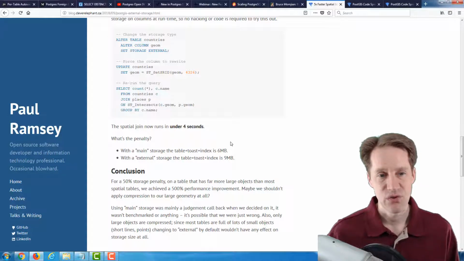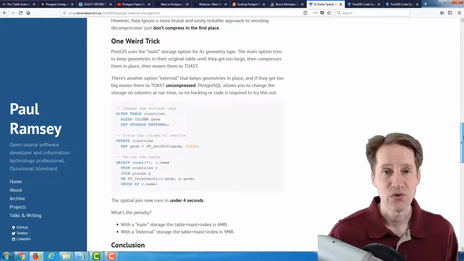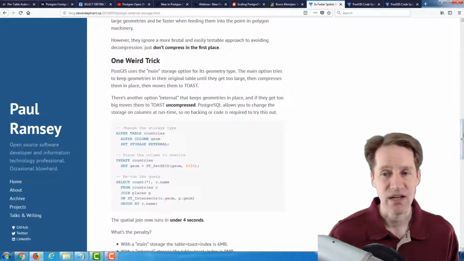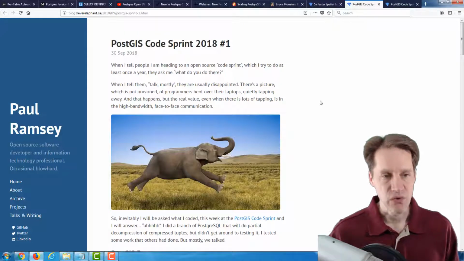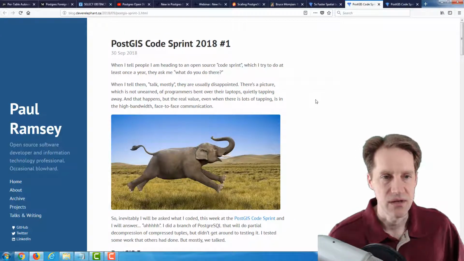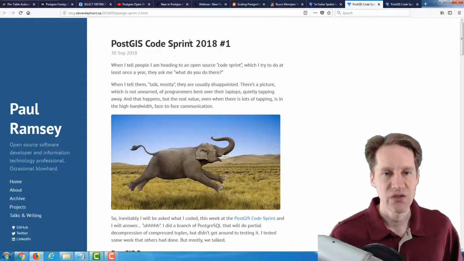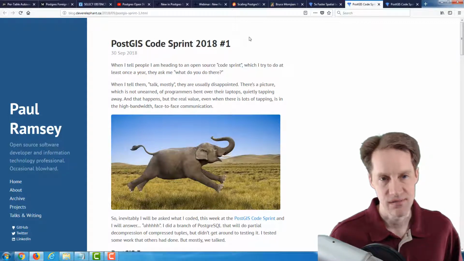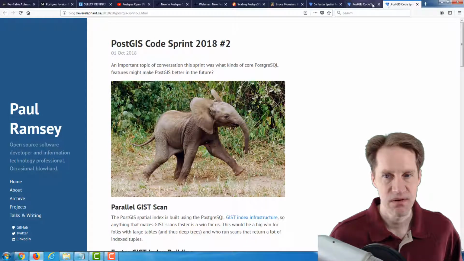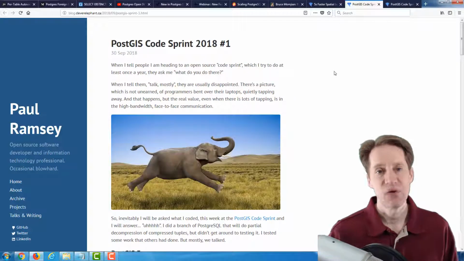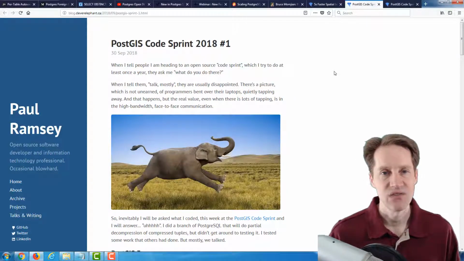Now I'm not that familiar with PostGIS, but if you use it, this might be a blog post you want to check out. The next two posts, also from the Paul Ramsey blog, are about the PostGIS code sprints: code sprint number 1 and code sprint number 2. So again, if you're using PostGIS, definitely two pieces of content to check out.